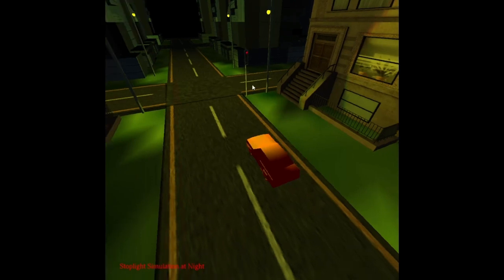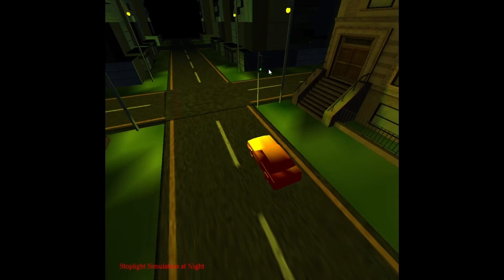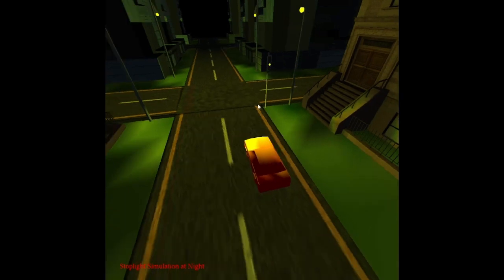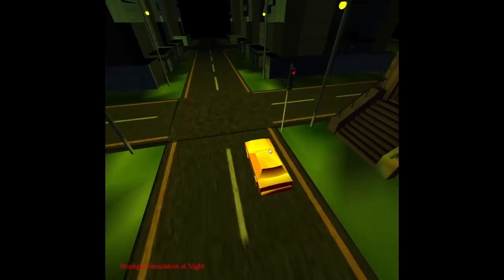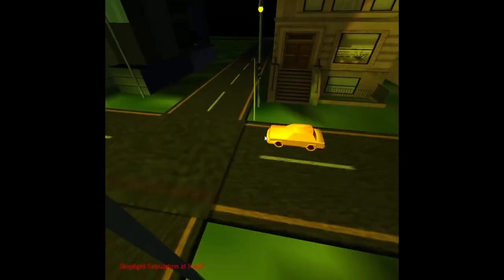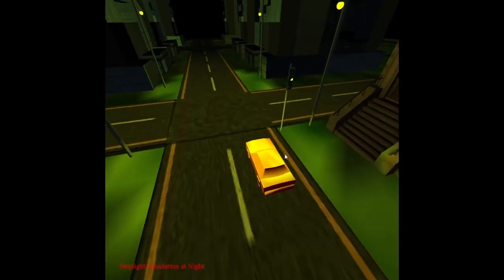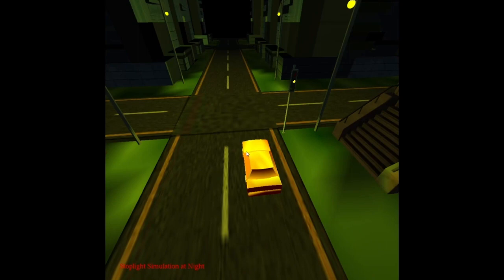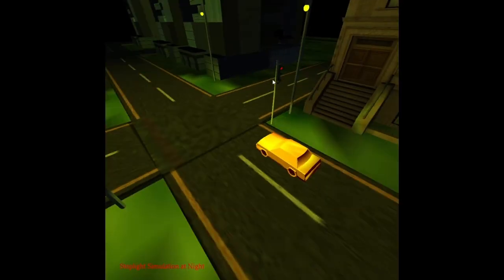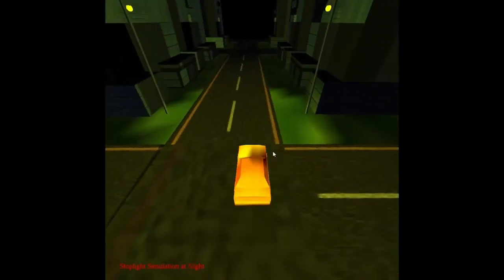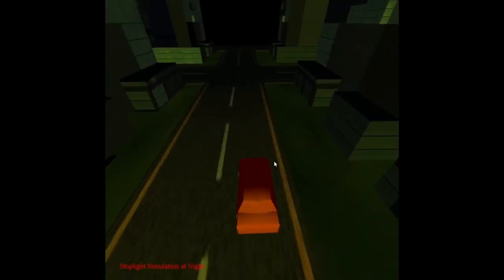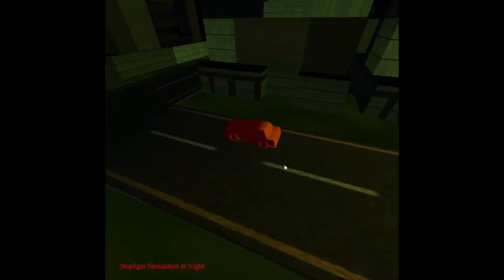Let me just wait for this to come back around one more time. Green, I can move, and then it goes yellow, right? So I'm close to a stop, and then once it hits red, and I'm moving, I'm automatically stopping at this point. During that time, the light was red. I was actually hitting W, but my car wasn't moving because it's programmed to stop after a certain point if the light was red. So if it's green, I can move again, move down the road, and it simulates how the car would behave in real life pretty closely, I think.